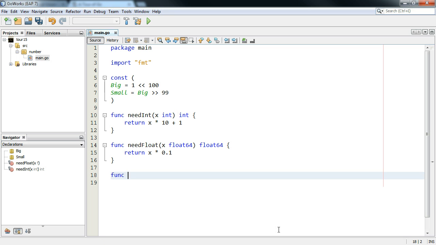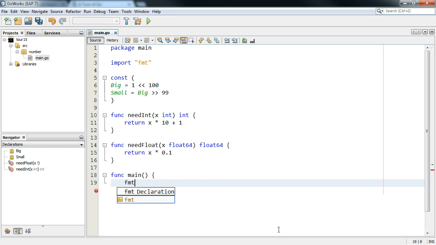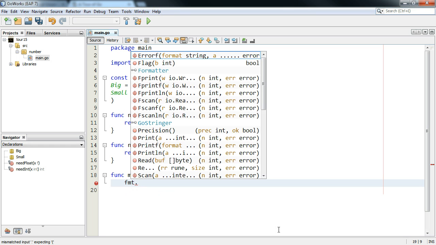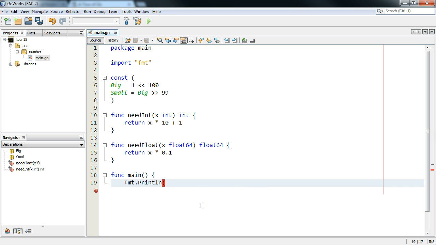So we're going to go function main, and I'm going to go for the format package. I type fmt dot, now I'm going to type pln, trying to shorthand Println, and I can see that it selected Fprintln because it's got the P, the L, and the N. Well, that's not exactly what I wanted, so I'll hit the down arrow, and then I will hit the open parentheses. And then I can type needInt with just nint, small, close parentheses, close parentheses.